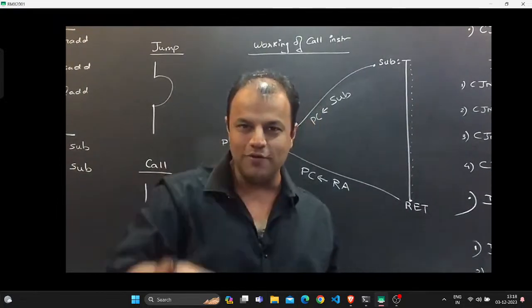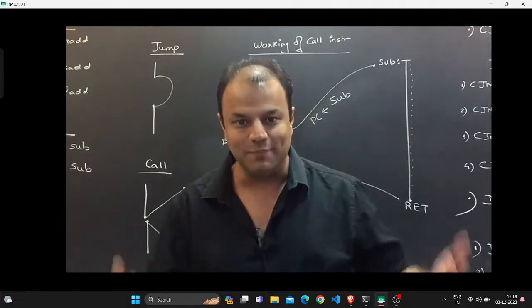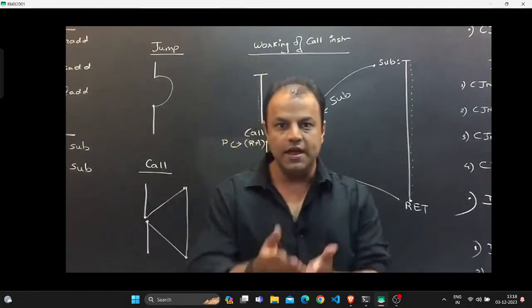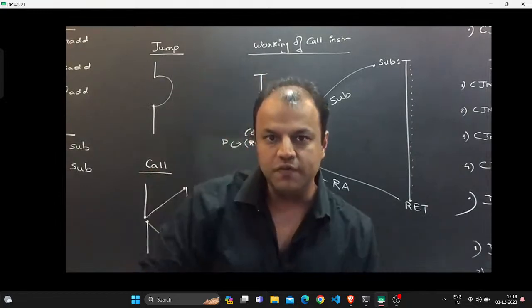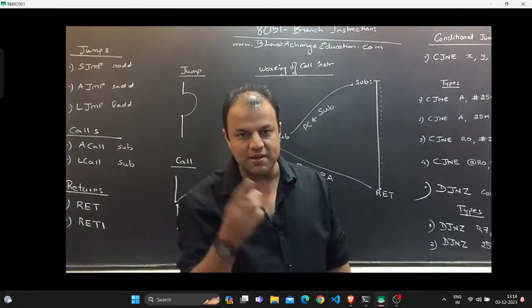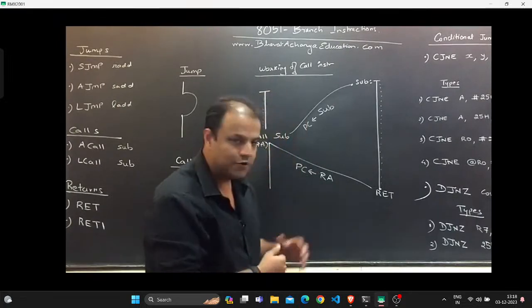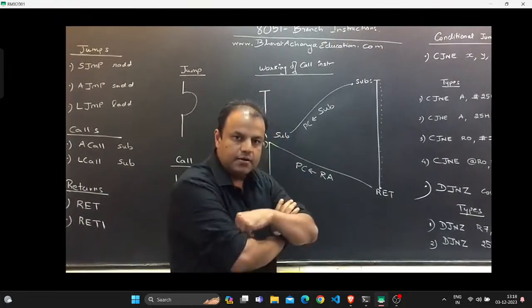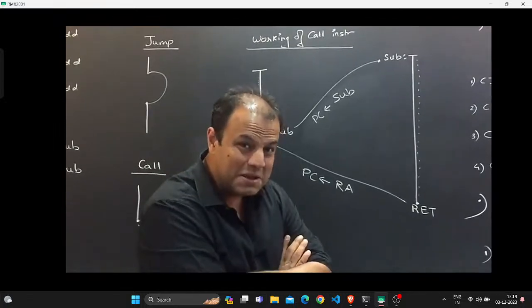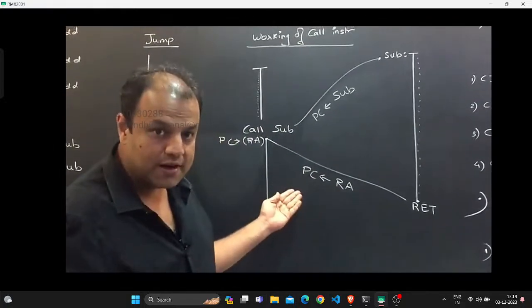In a C program, to call a function, you write the name of the function. Again, what is a name? Address. For the layman, it's a name. For a person who really understands stuff, it is an address. So while calling a function, you're giving the address. While coming back, you're just using a closing bracket. That closing bracket tells you go back to the main program, but it doesn't tell you where to go back. So that closing bracket is your return instruction. Looking at return, the processor knows it has to go back, but it doesn't know where. But it needs the return address so that it can put it to PC.